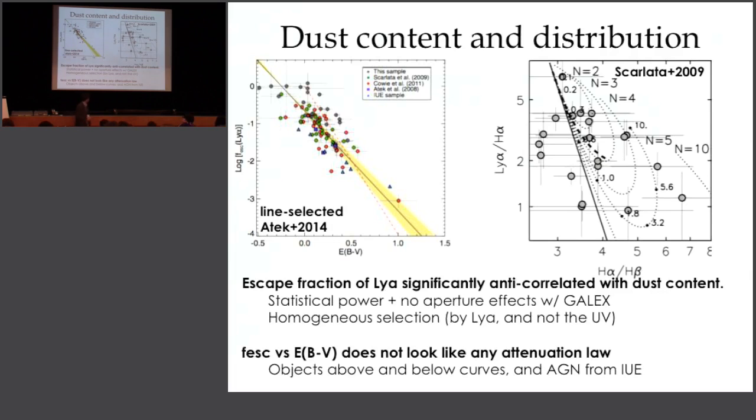The data, same samples, different telescopes, different observations, different fields by Claudio Scarlata. Same kind of thing, Lyman-alpha over H-alpha, H-alpha over H-beta. Not exactly the same numbers, but the same stuff. Bright, strong Lyman-alpha emission, low dust content, but also you're seeing a large number of galaxies with significant Lyman-alpha emission, but also quite reddened. If you look at the dotted line on this diagram, I think that's the Cardelli extinction law. Most of the galaxies lie beneath what you would expect here.